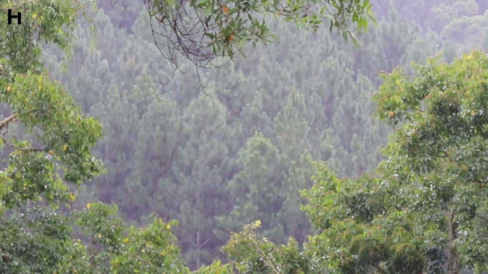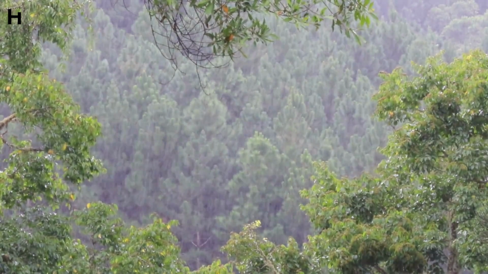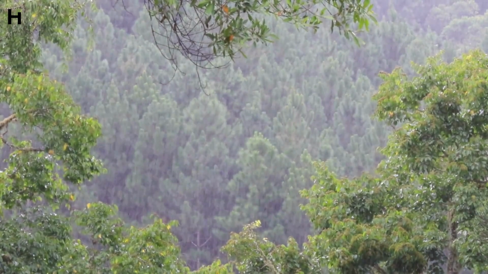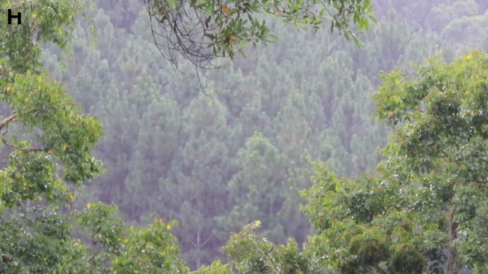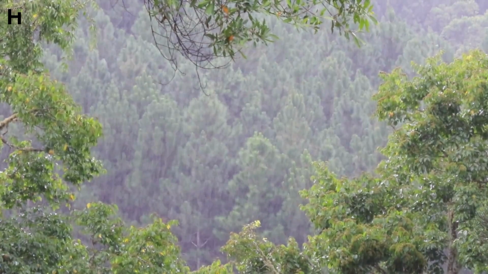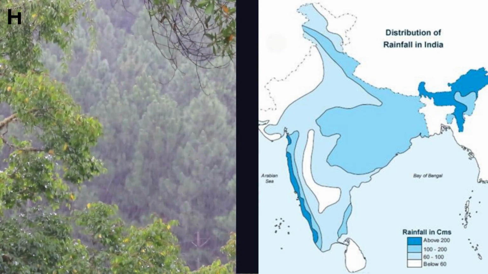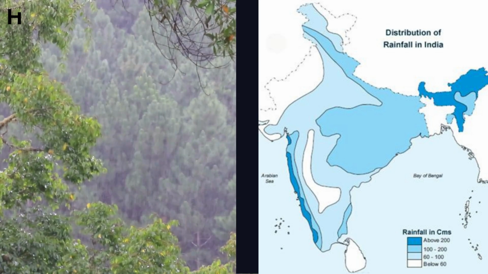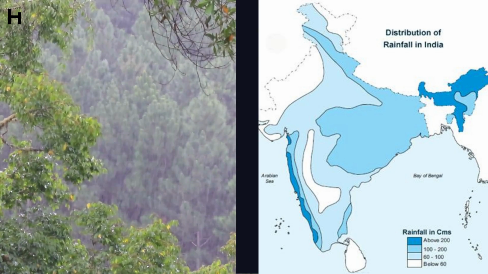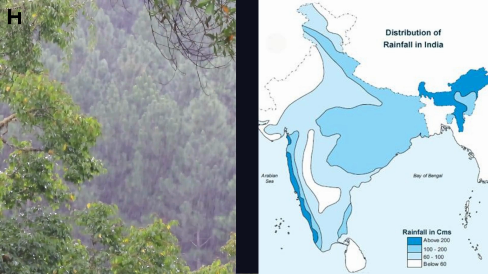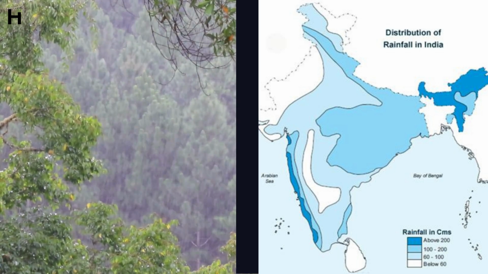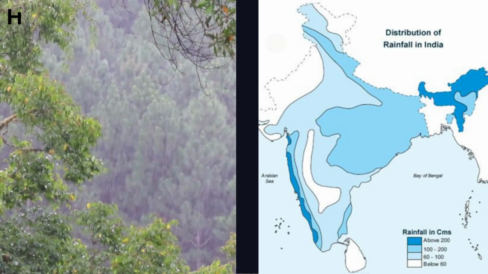Rainfall in India shows a great deal of variation. It is more or less evenly distributed throughout the country, with some areas getting more rainfall than others. India gets a total rainfall of 4,000 cubic kilometers, out of which 3,000, that is 75%, is received in 4 months during the monsoon season, and the remaining 1,000 cubic kilometers, that is 25%, in the other 8 months.